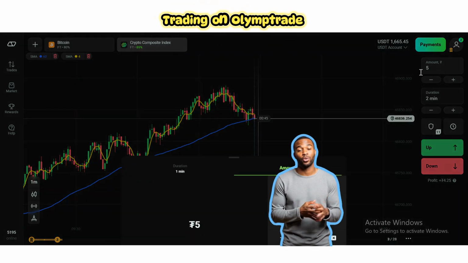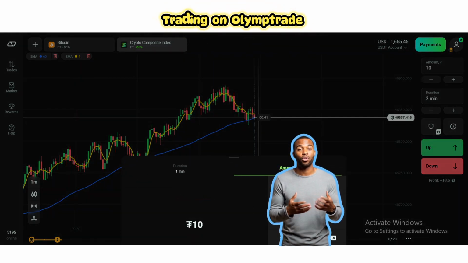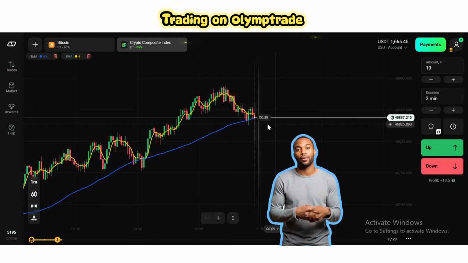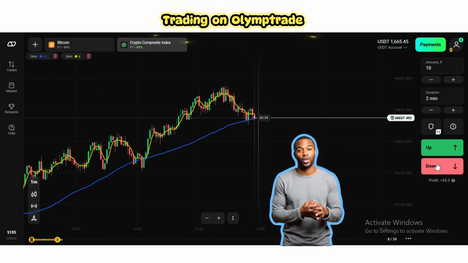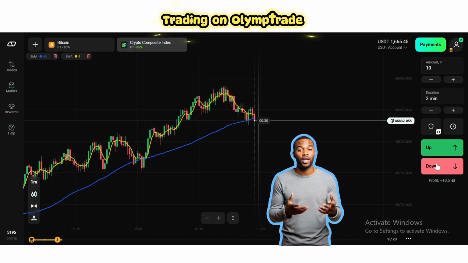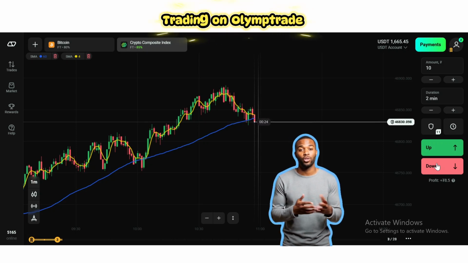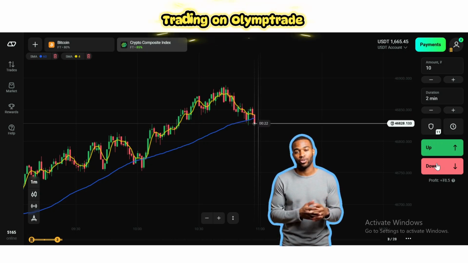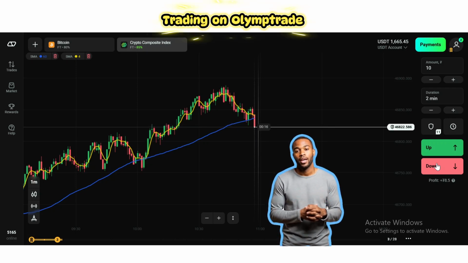Our trade time should be more than 1 minute. We'll go with 2 minutes, and our trade amount will be $10. So $10 for risk management, 2 minutes for proper market consolidation. So they are about to intercept. After this candle, I think the next candle forming will show us the proper interception of this current asset. So let's wait briefly. After this candle has taken place, we will take a trade on the next candle.